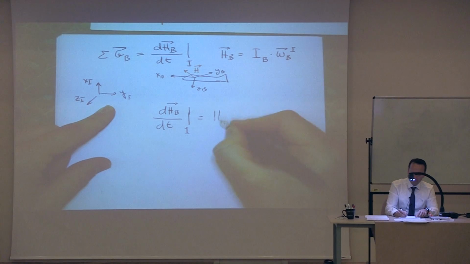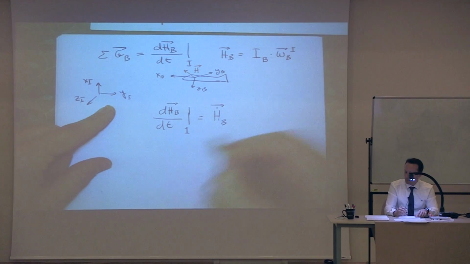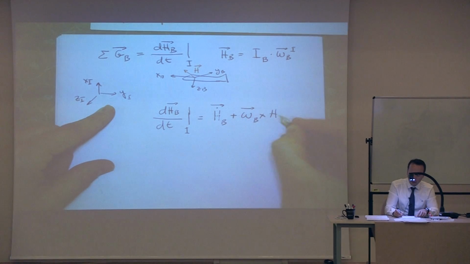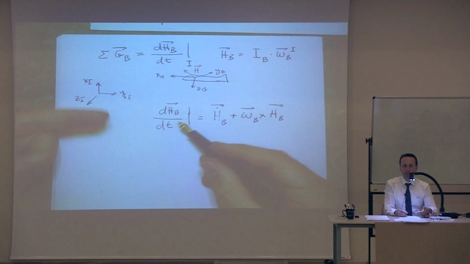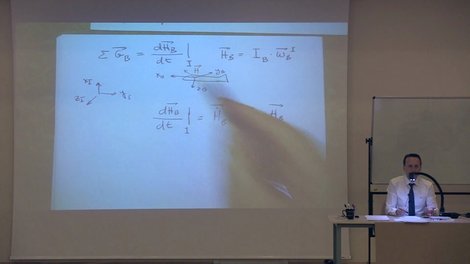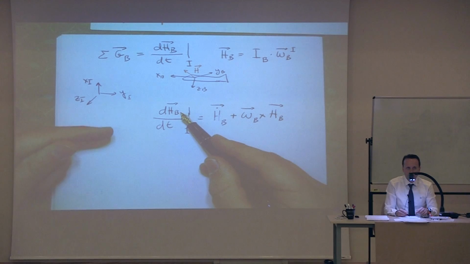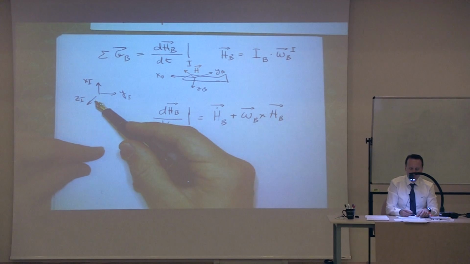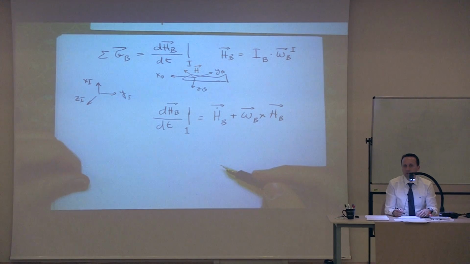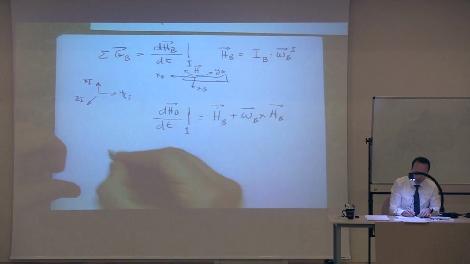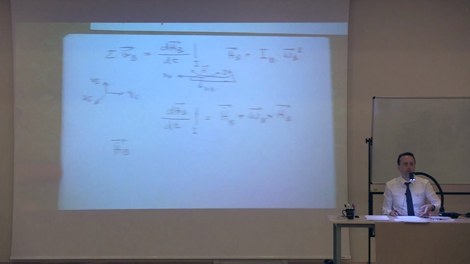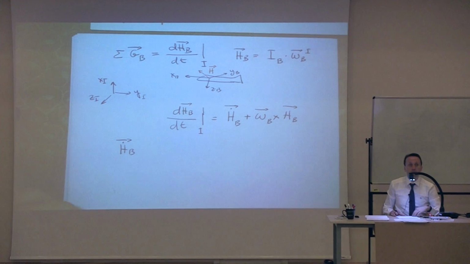It would be h dot body plus omega body cross product h body. It is just like looking at the velocity. This is just another vector, like the velocity vector. It's written in the body axis system. I'm looking at the time rate of change with respect to the fixed coordinate system. And this is exactly what the Coriolis theorem is about. Okay? Now this one here, hb dot. If you get confused with this part, you really need to go back to the Coriolis theorem and try to understand again what this is about.